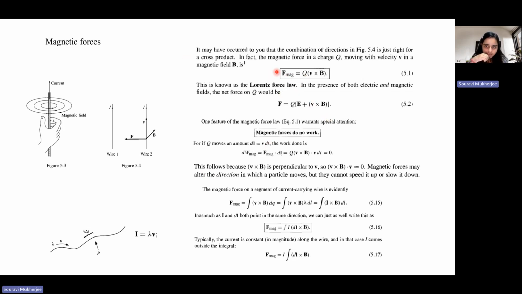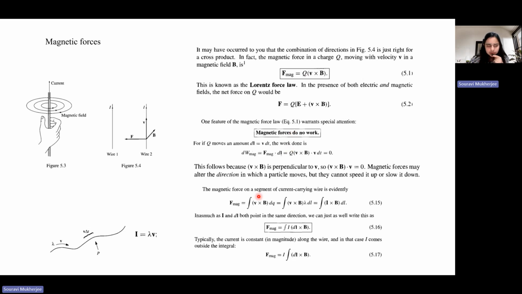Now, as the magnetic force is perpendicular to the velocity of the charge, that tells us that magnetic forces do not do any work. Whenever there's work done because of some electromagnetic field, you have to understand that the work is being done because of the presence of some electric fields associated with it. So magnetic forces are perpendicular to the motion of the charges, so they do not do any work.